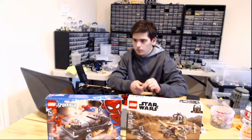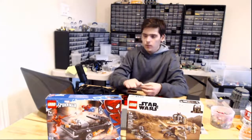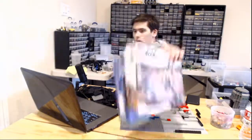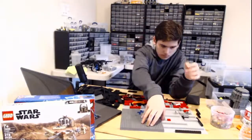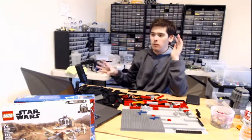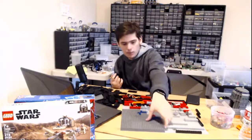You can't really see the MOC, so I'll put them there. There's a lot of black plates. I could have used these black plates for my MOC. I could have saved a decent amount of money, but oh well.